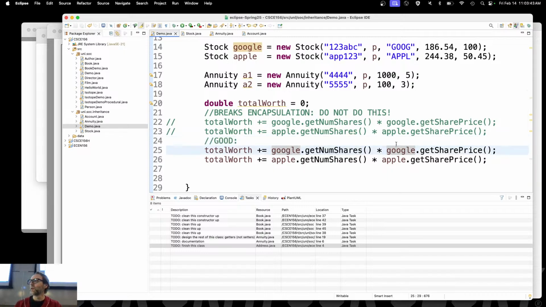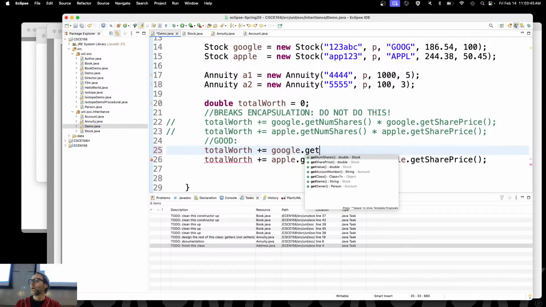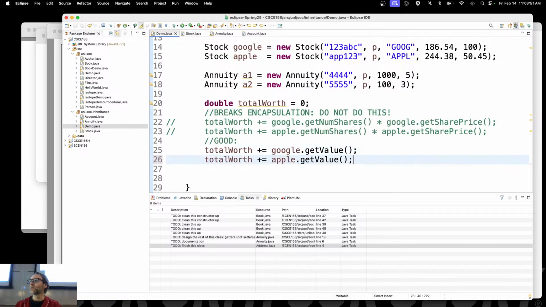Apple, not get num shares, but get what? Get just the values, right? Also, from a code perspective, isn't it much simpler, right? You're putting that stuff into a function, and you're putting that function inside the class. You're now organizing on two different levels. Right? Now, before I start breaking encapsulation with annuity, what else should I do with that class now?